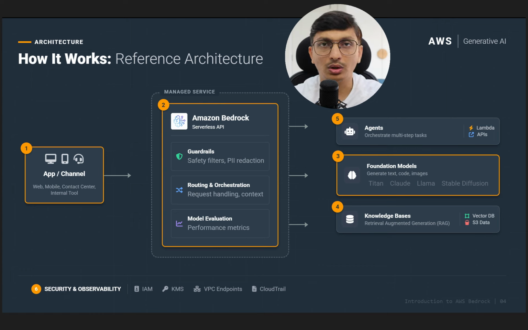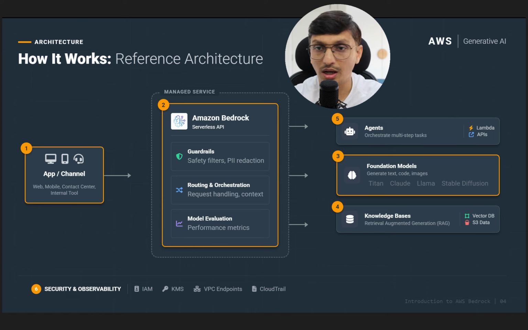This is going to call the core service of AWS, which is Amazon Bedrock. It is already packed with guardrails, routing and orchestration, and model evaluation, which is our second point. Behind the scenes, Amazon Bedrock is eventually calling your right agents, foundation models which they require, which knowledge base needs to be called, and how the agents, which are deployed in Lambda and API, need to be triggered, right? So you have your application, you are just calling Amazon Bedrock with all the parameters required, and behind the scenes, Amazon Bedrock is executing the necessary steps.